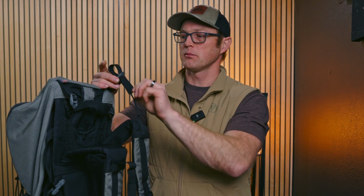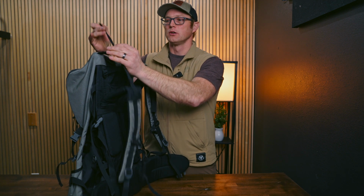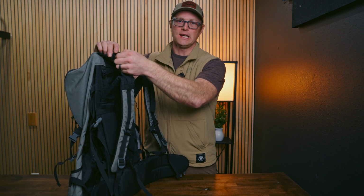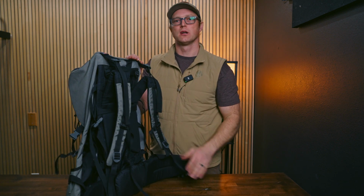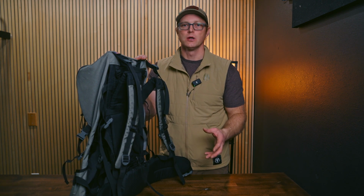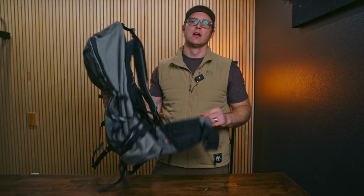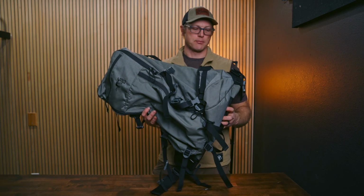The other thing I would recommend is when you are looking at a pack, if at all possible, go and try them on with weight. Whether it's a showroom or whatever, walk around, see if it feels comfortable in the store, because if it doesn't feel comfortable in the store, no amount of hiking with it is going to make it better. It's just going to get worse. So try them all on if you can, and then decide which one is going to be the most comfortable for you. However, if you're like, you know what, I just need the lightest pack out there, Stone Glacier is probably going to be that pack.